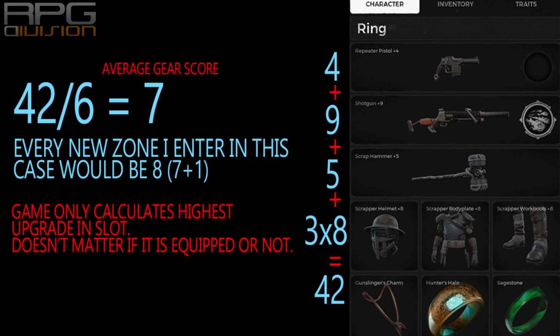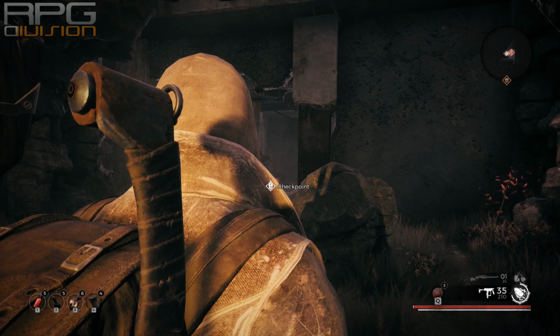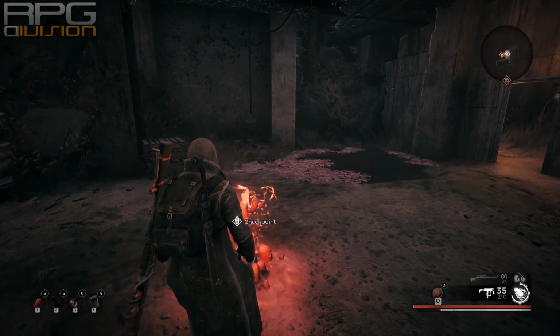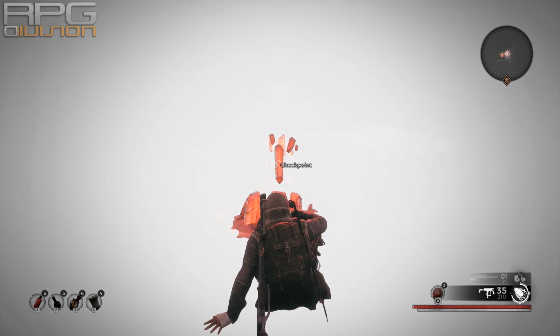If I went in with this same gear, then my pistol and hammer would be really bad versus that whole zone, but shotgun and armor would be on par. Important thing to know is that when you enter a new zone and game calculates that zone's level, that level will stay the same forever, it will not change anymore. When I say zone, I mean outside world, and every dungeon checks your gear score and adds +1.